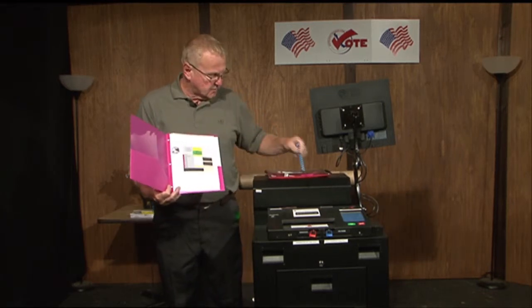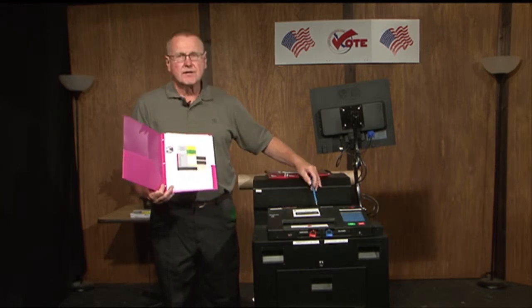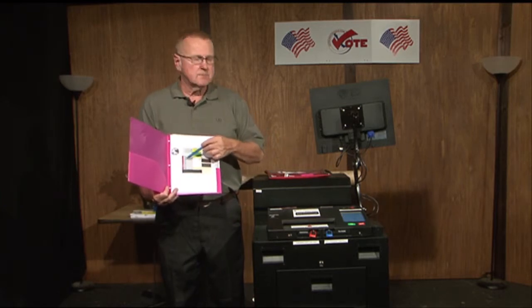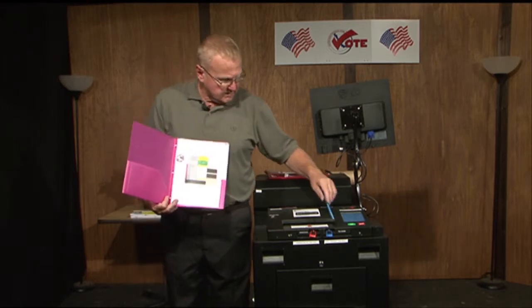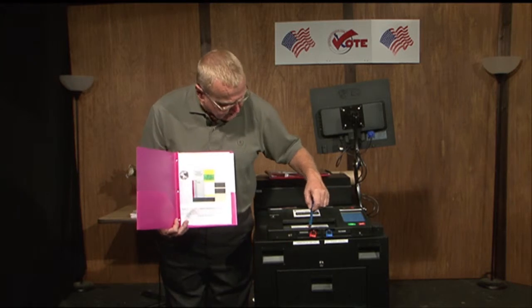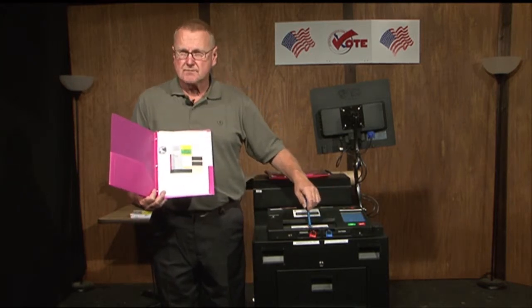Then we're going to ask you to go to the ICP seals, which are located on the top. And again, the same procedure. Just double check that what we have inside this column matches what's on the machine. And then again, we're going to go to the front, to your poll worker card seal, and your administrator card seal and record those numbers to make sure they're matching.